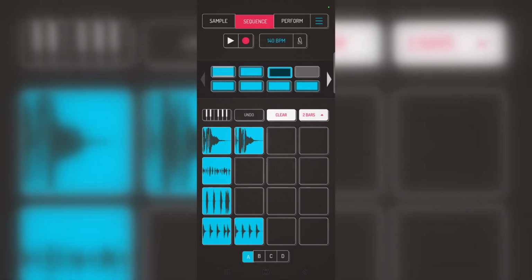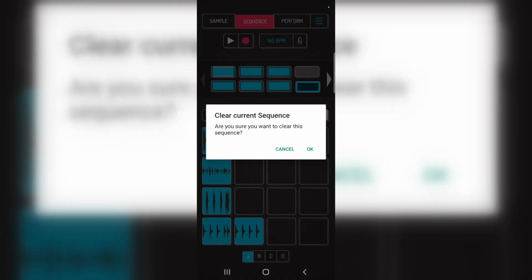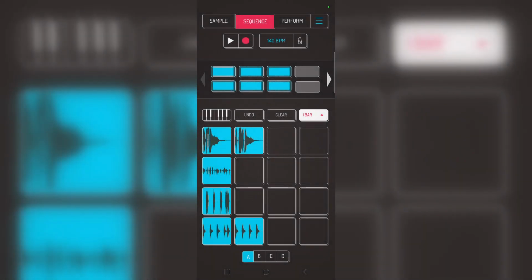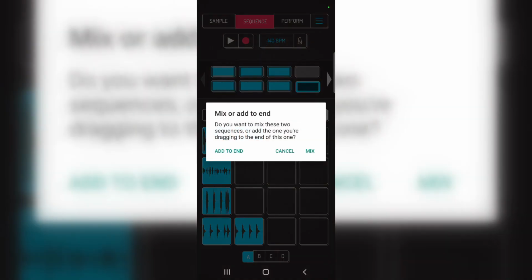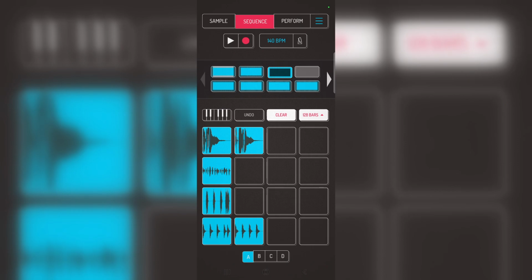So what do you do when you want something longer than that? Well, I can show you. I'm clearing this one away so I get some more space here. So I moved it there. These ones are now exactly the same sequence. They're identical. I copied them. So then I move it back in and I add to the end.